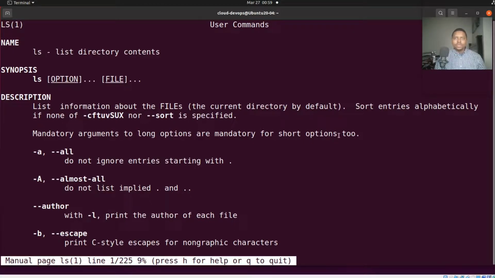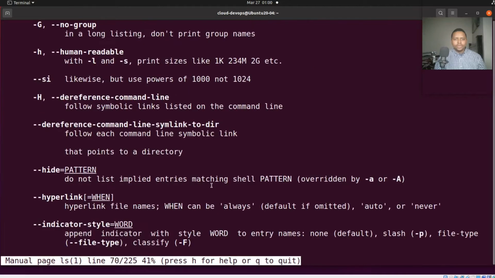Let's say you know a specific keyword, or you want to know where it's located. Let's say you're looking for a specific string within the ls command.